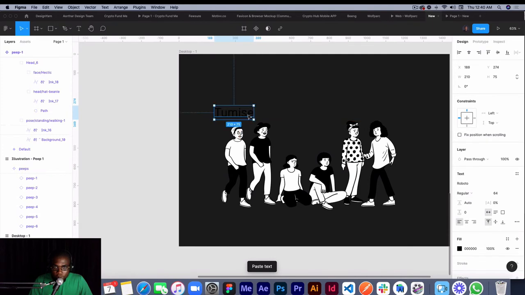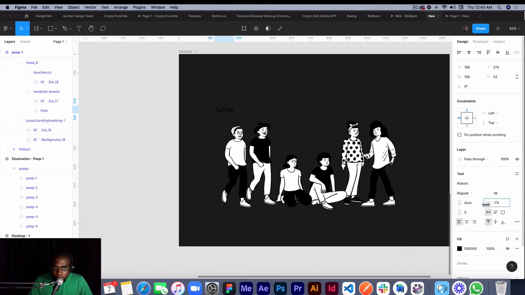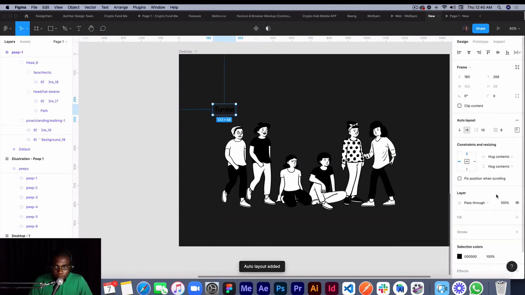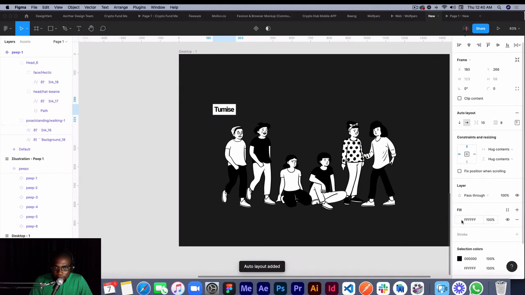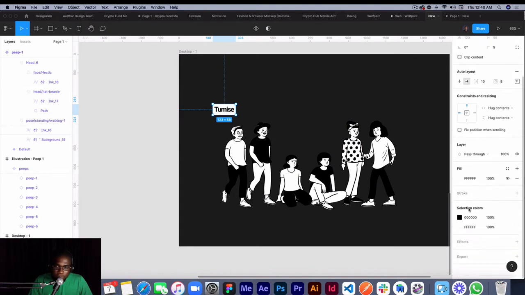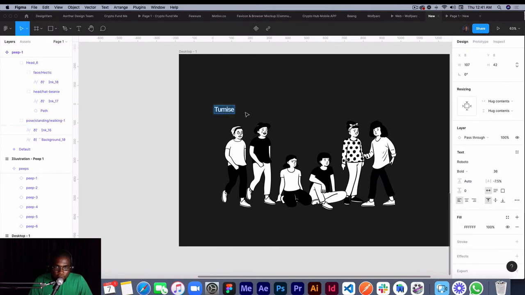Like Tumishi, and just bold it a bit, auto layout, and give it a fill version. And maybe I'm going to reduce the opacity a bit, and maybe this is going to go white. So let's use Tumishi 34.